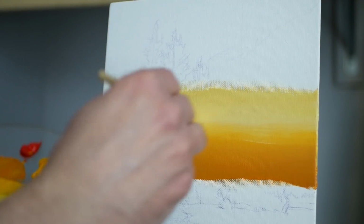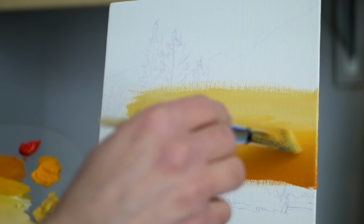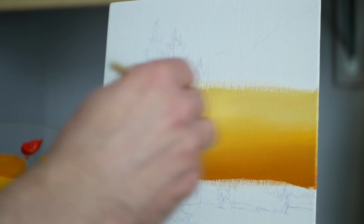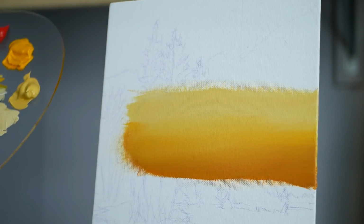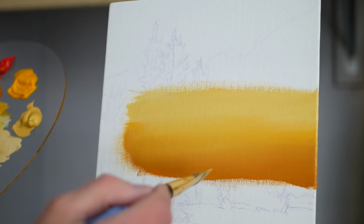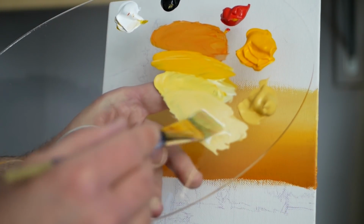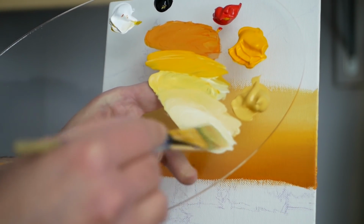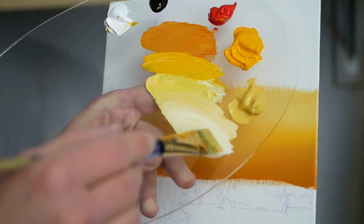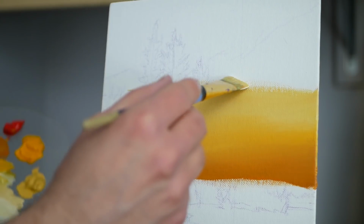Now we'll head back down. I'll try to keep it predominantly towards the left-hand side. There we go. Beautiful. Take the excess paint off my brush because in the process of moving down, we picked up a lot of orange and yellow. Now we'll grab significantly more titanium white, continue brightening this mixture, and I'm only going to mix with the bottom portion of the mix because the top portion has that in it, and I don't want this to actually have any of our cadmium yellow deep hue.